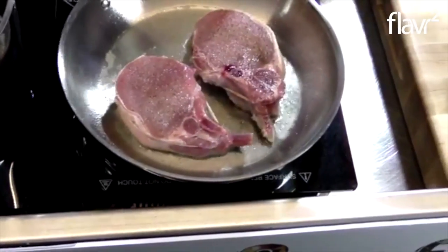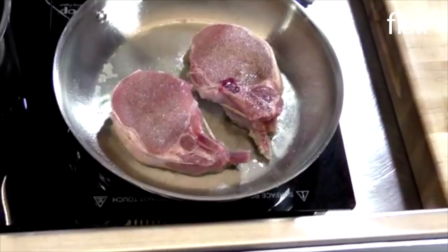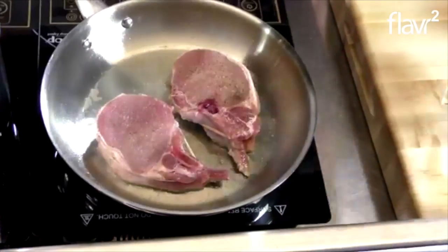You know, get that Maillard reaction going, which George don't like. He's laughing right now. I wish you could see his face.